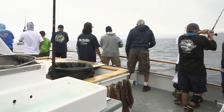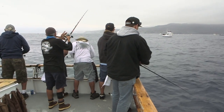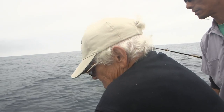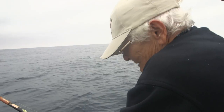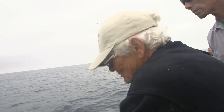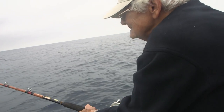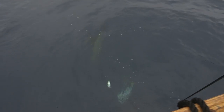You have to go over, everybody. Handle it. Oh yeah, you got the beast here. You got a nice one. Yeah, yeah. Is that a two-speed? Yes, it is. I'm on two-speed. I think you got off, or is he charging? Yeah, faster. He might be coming at you. He's coming right to you. Yeah, faster. One more than that.